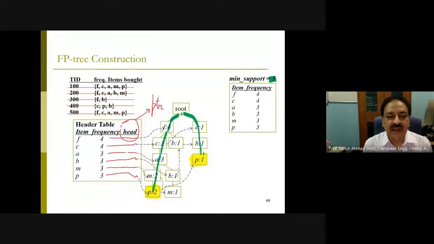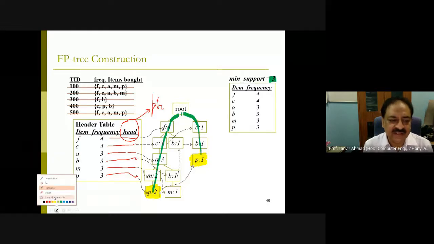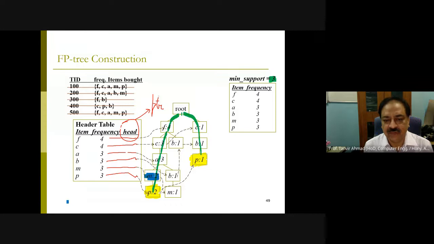अब किसका लेंगे हम, लेंगे M का, M का कौन सा ब्रांच लेंगे, अब देखो कितना इजी हो गया यहाँ पे। M के लिए ब्रांच लेंगे हम ये और ये, and I take these two branches, एक ये वाला ब्रांच और एक ये वाला ब्रांच। पहले M का क्या होगा, कंडीशनल पैटर्न बेस FCA, है ना? इसका क्या होगा? FCA.